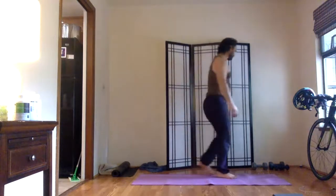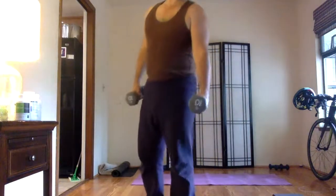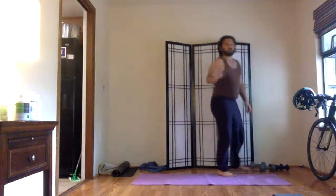Today, we will have the option of using some fitness props for doing up dog stretch and possibly another posture. So I have these dumbbells that have flat bottoms, or they're kind of like a six-pointed shape, and you can hold on to them like yoga bars. If you have yoga bars, even better. And if you don't have any of these things, don't worry one bit. You can use your fists, or you can just do normal up dog with palms down.